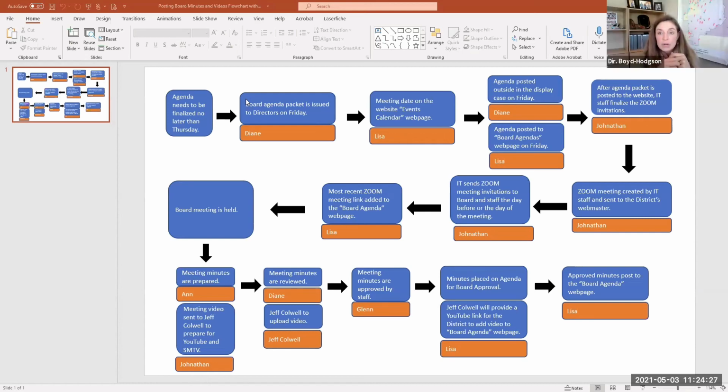So is it reasonable that the video, because I think the idea is that if someone can't attend the live meeting, there needs to be some kind of proceedings that they can look at, whether it's the video or the minutes. Right. So is it reasonable to expect that the video will always be posted from the previous meeting before the next meeting? Is that a reasonable thing that we can commit to? Yes. Given the limitations of the minute process and preparation.